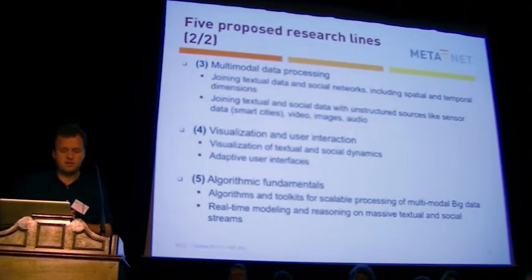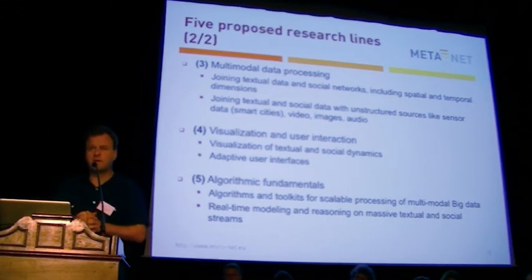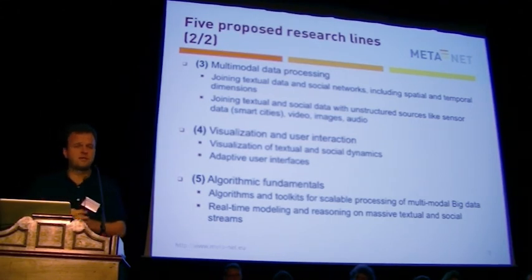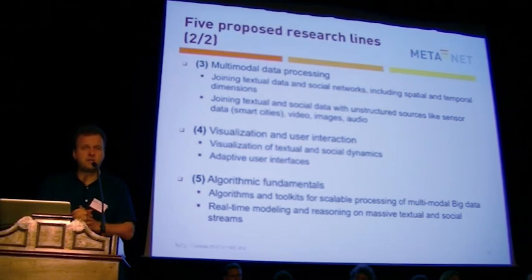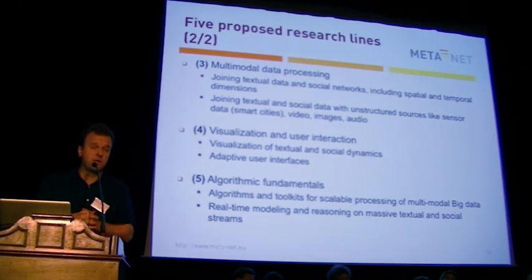And the last one is algorithmic fundamentals. Often we forget that all this is at the end still computer science, and especially now when we talk about big data, we need to be careful about what kind of things we do so that we can reach the scale which is offered to us through the data streams. This includes the scale of the data as well as the real-time aspects of the speed of data processing.